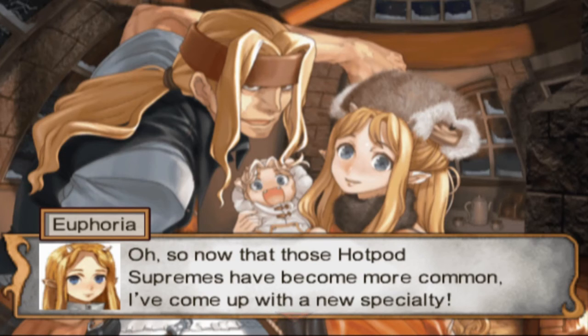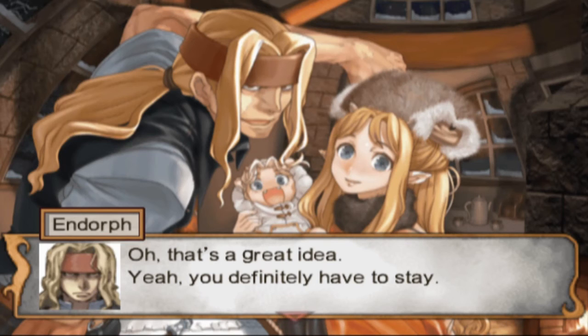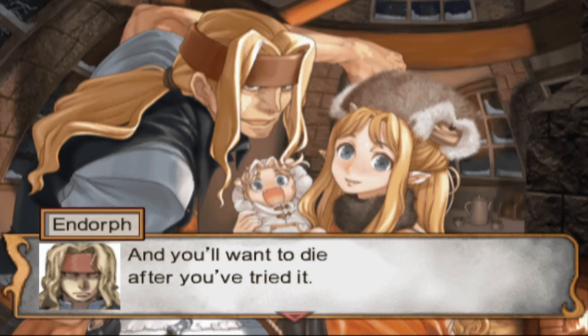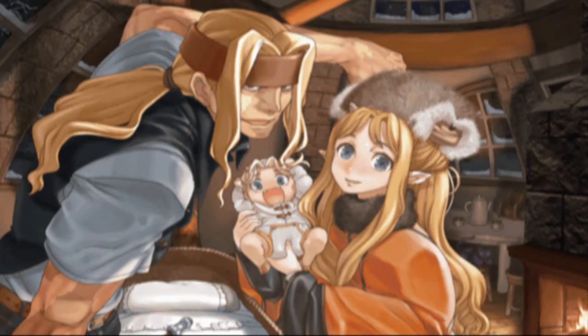Oh, so now that those hot pot supremes have become more common, I've come up with a new specialty. Of course you'll stay for dinner, won't you? When I cook for Endo, there's always lots left over for some reason. Oh my god, we're about to eat a biological weapon? Oh, that's a great idea. Yeah, you definitely have to stay. Oh no, you don't. You're not going to actually push this onto us. You haven't lived until you've tried my darling's cooking, and you'll want to die after you've tried it. Dear? I'm ready. I hope. Biological weapon. Ugh.